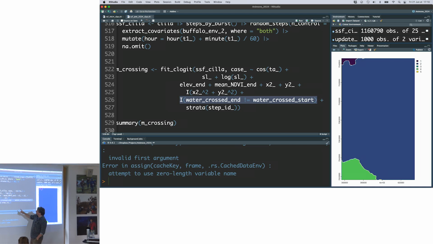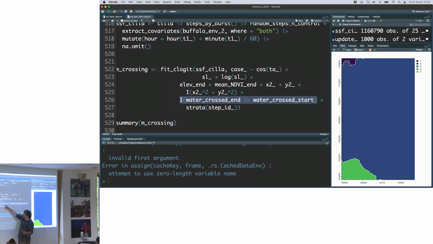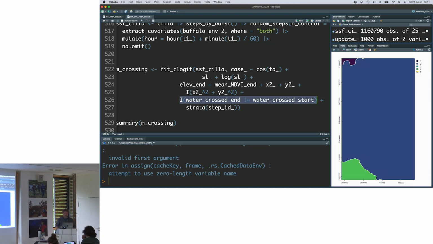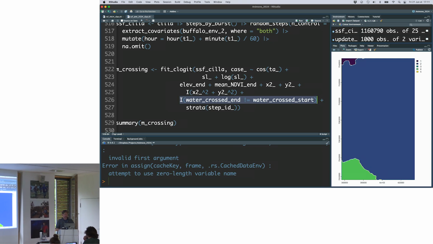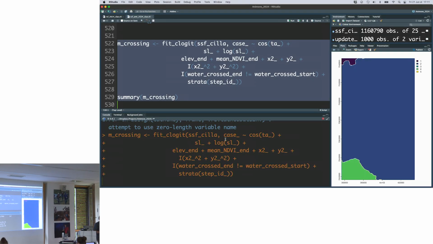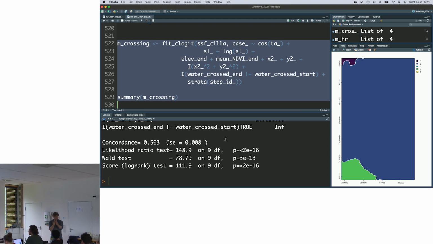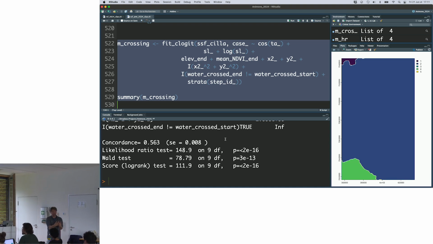I mean, you say, what's the probability? So our explanatory variable is that at the end of the step, I'm not in the same environment as at the start. So for this step, is it the case that I start in the blue and end in the green? In this case, that condition would be true, or is it I'm in the same, then this condition would be false. I mean, this all comes down to saying sometimes you need to do a bit of GIS magic to express your idea of what resources do to the movement. Sure.